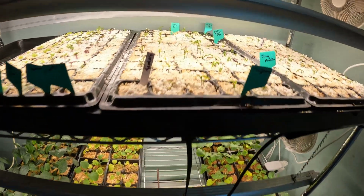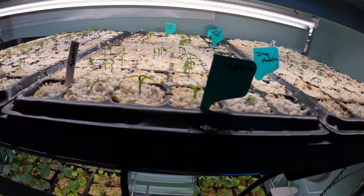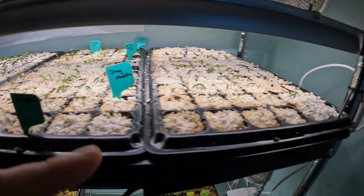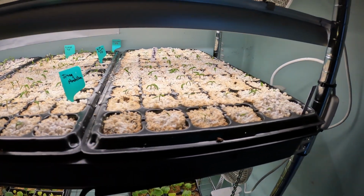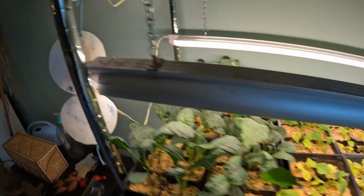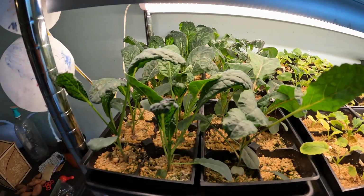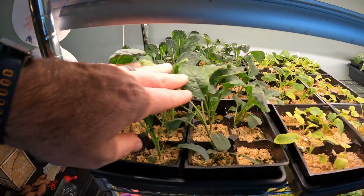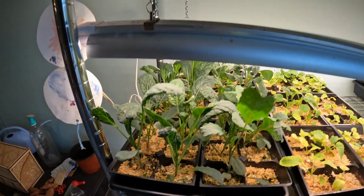And then all these peppers, they just finally came up. They've been really slow, and they're still popping slowly, but these have a ways to go. It's not even really worth talking about. Now, remember I said the kale. So the kale is definitely, I mean, I fertilized the other day and it literally doubled in size in just a matter of a couple days.